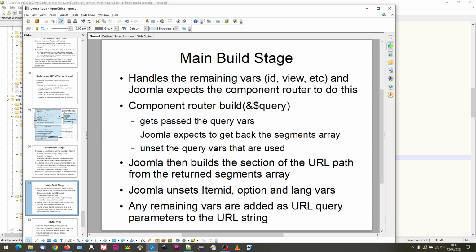For the other query vars, Joomla will unset the item ID, option and language vars for us, so we don't need to do anything with those. But any remaining vars are added to the URL as query parameters in the URL string.